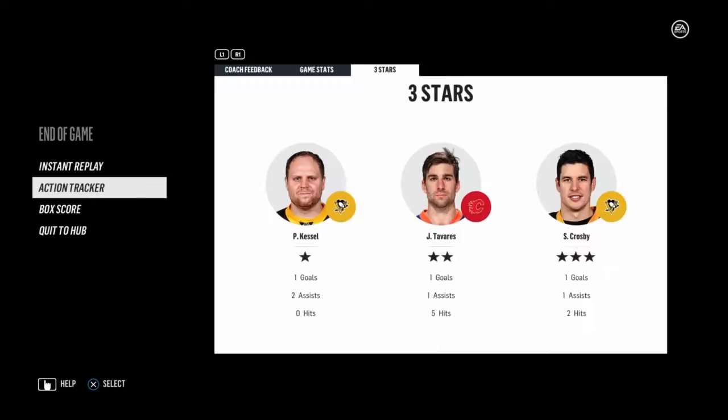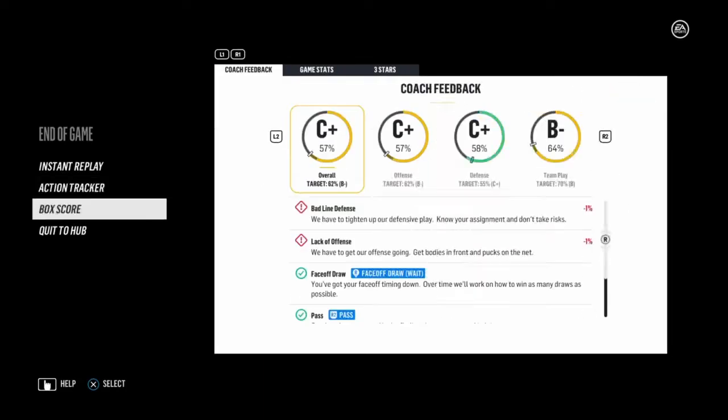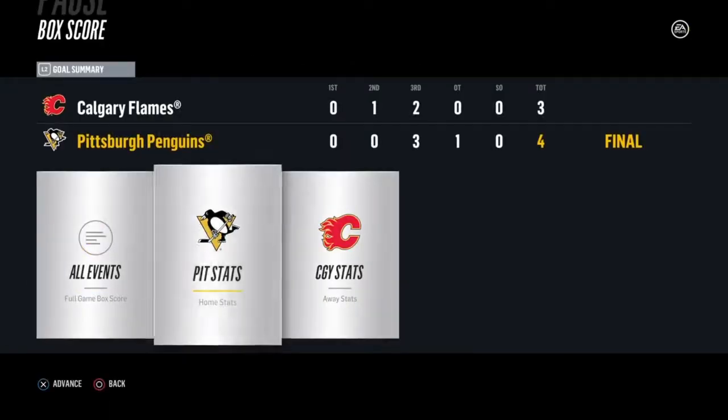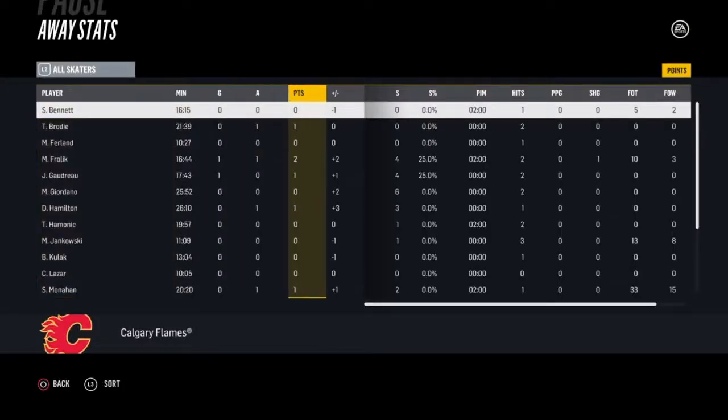I won't like this one though, because we did have the lead in this hockey game and blew it. We had a 3-1 lead at one point in this hockey game. The Pittsburgh Penguins snap a 2-game losing streak and find a way to beat us in extra time. So our first extra time loss of the season. As mentioned, we are now 2-1 through 3 times going to extra time in this season early.